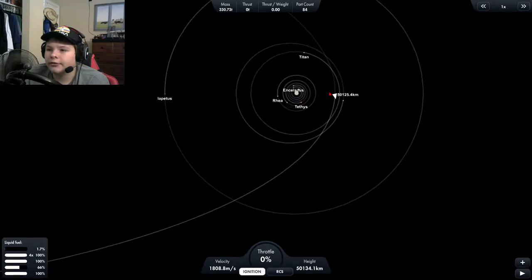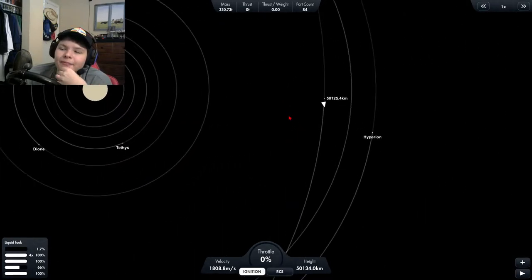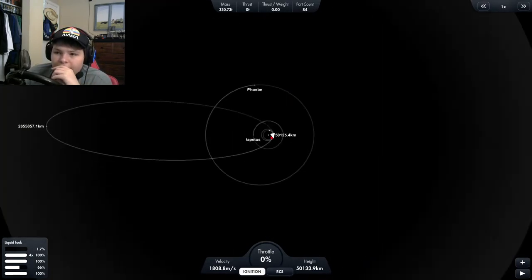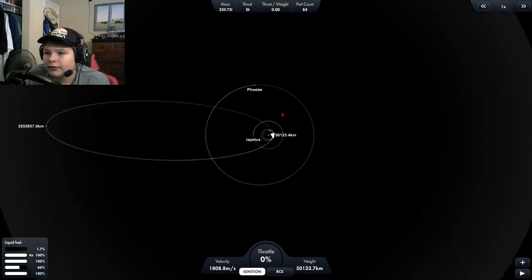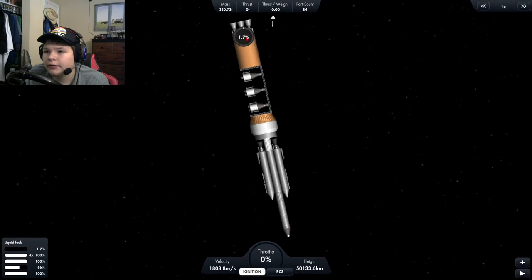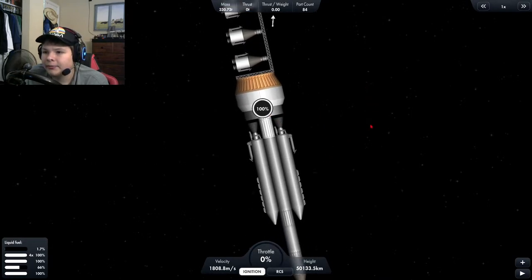Captured into a high Saturn orbit. But you know what? That works. That works for me. How much delta V do we have? Or how much, like, fuel percent do we have left? Where's the... Okay, there it is. 1.7% left. Okay. We have some fuel in here.